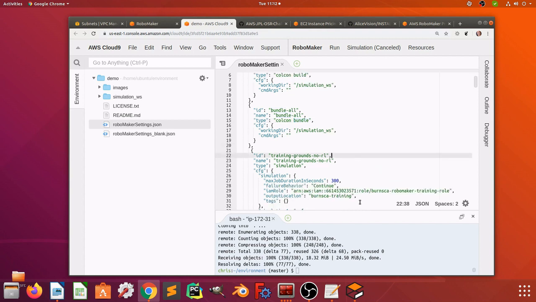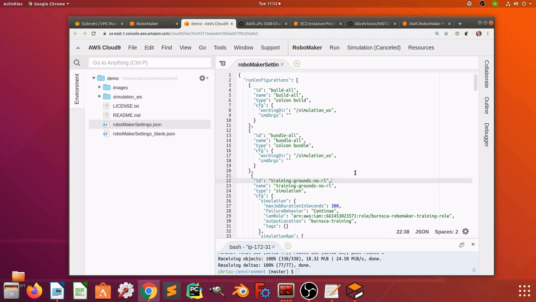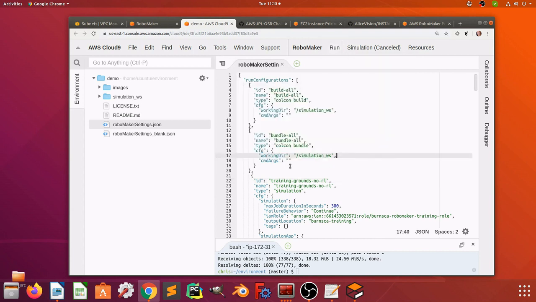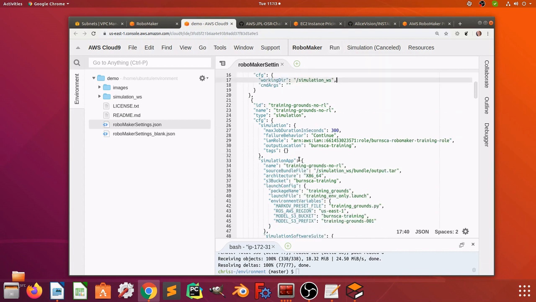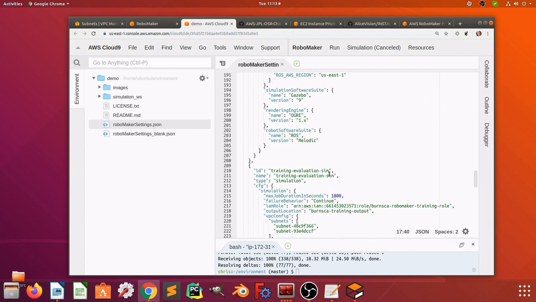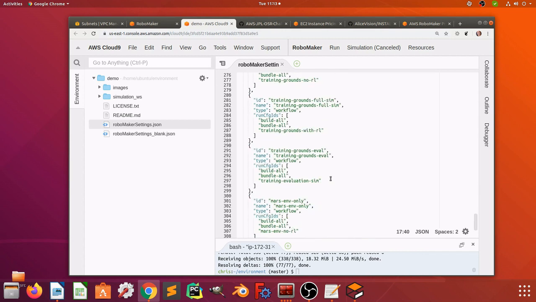And with that, I think we can start to run this. So what I'm going to do is demonstrate here a workflow. A workflow is simply a combination of build, bundle, and simulations that I've put together for you. You can spend some time getting familiar with this JSON file if you wish, but really it'll come to you as you run more and more bundles, more and more builds and simulations. But if I scroll down here to the bottom, we'll see the workflows.